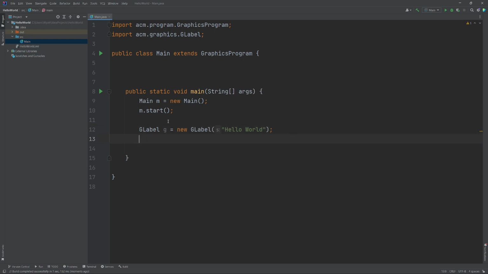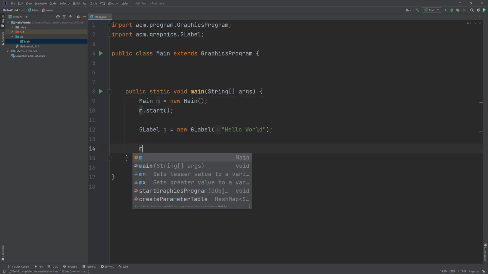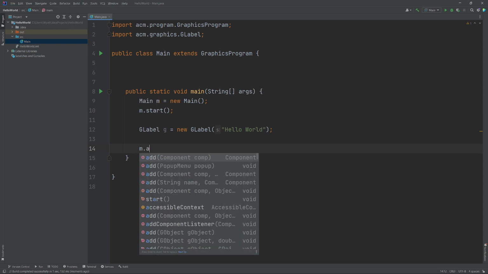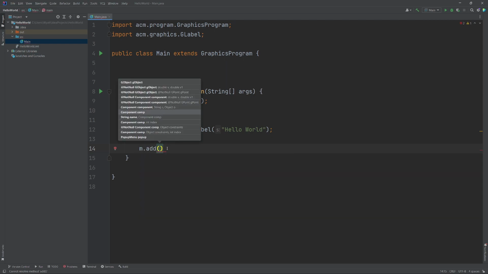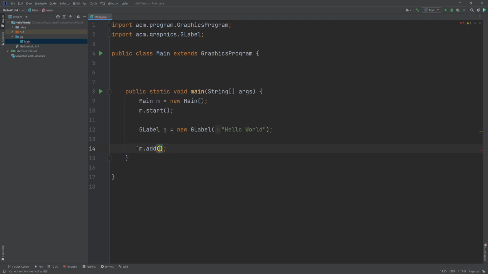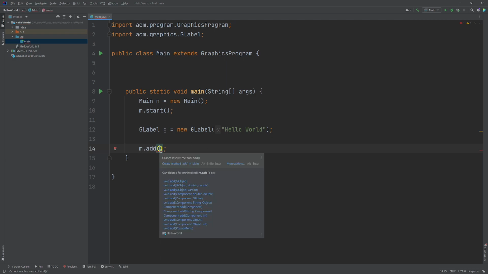We want to make these objects interact with each other. Now, GraphicsProgram, which again, m may be a main, but because main is a GraphicsProgram, m is also a GraphicsProgram. So we can take m and we can call its add method that it has. And the add method, again, a method is kind of like an action that the object can take. The add method could take no arguments or take no materials, but it kind of makes sense that in order to add something, you have to specify what you want to add. Now, what we want to add is g.